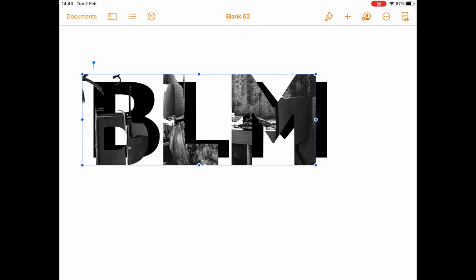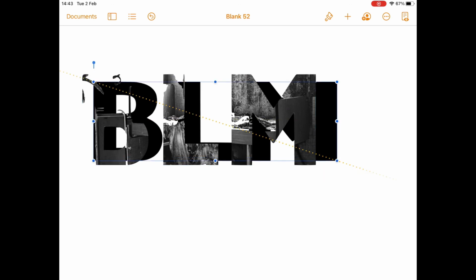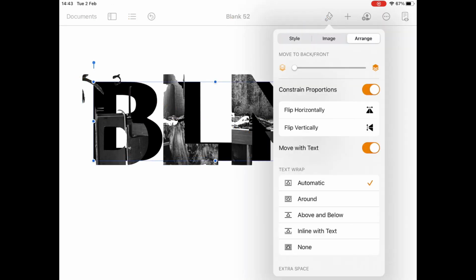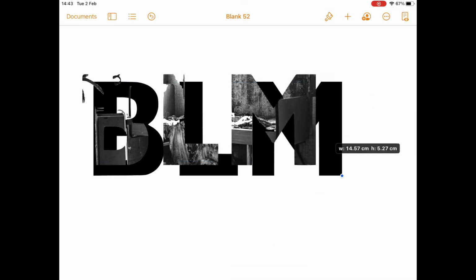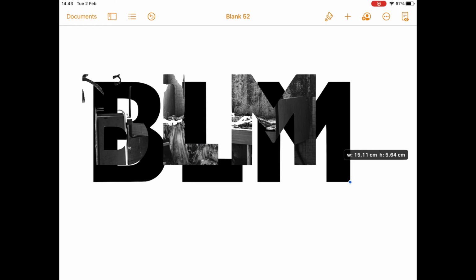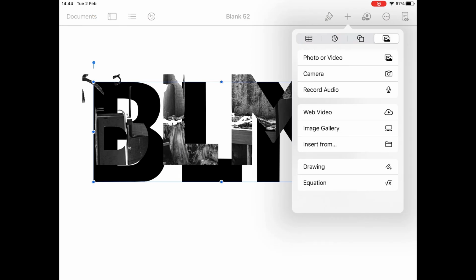So what I do, I'm enjoying layering them up. I think the shadow idea is a little bit too obvious. So I'm resizing these letters to avoid it looking too much like a shadow. And then I'm just unconstraining the proportions there so I can play around with it a little bit further. So now it's looking a bit more like abstract shapes, which I'll want. So I'm going to stick a shape in here as well.